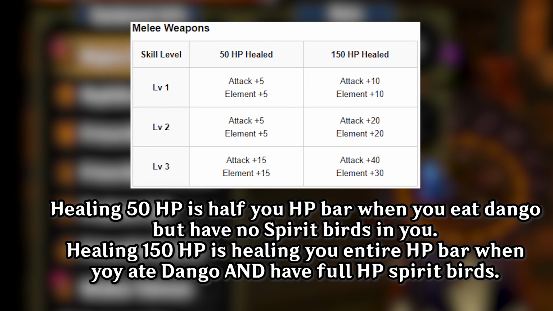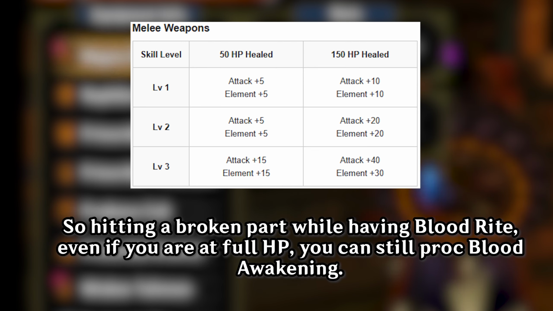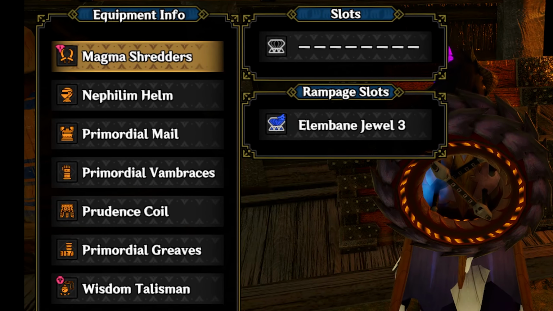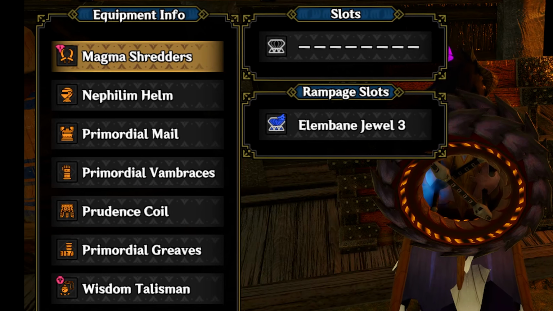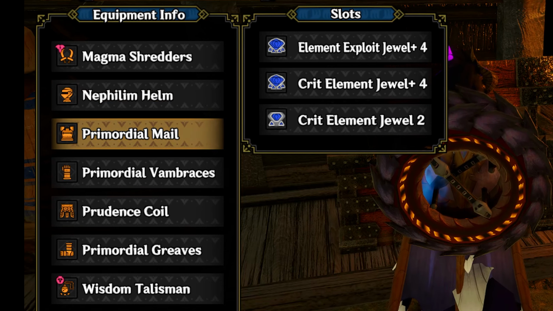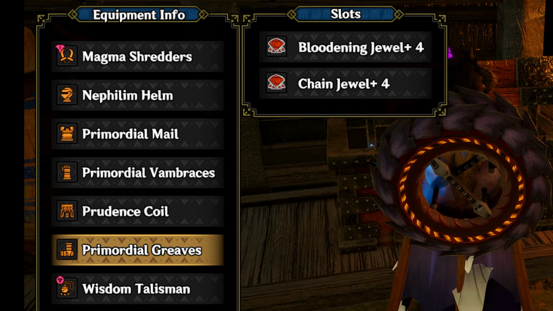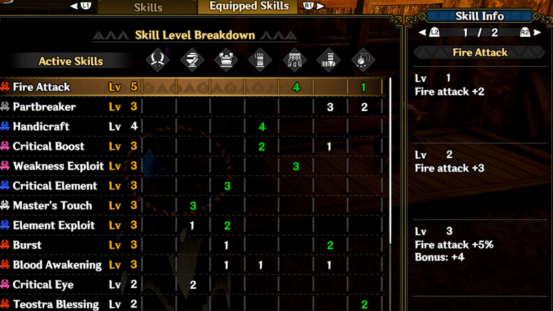We're gonna get an increase to our attack and our elemental attack initially, and if we can heal even more while this buff is up, we're gonna get an even bigger attack and elemental attack buff. So by keeping things exactly like in the Heaven-sent armor set, just exchanging the Amatsu pieces with Primordial Morcino pieces and slotting in the following decorations, your skill set will look something like this.